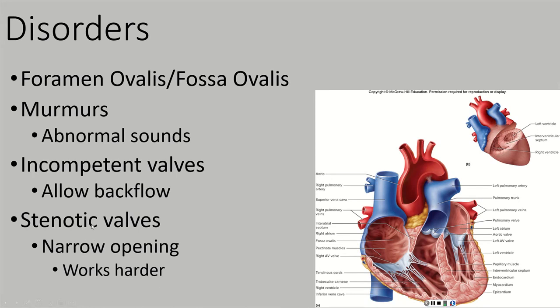The other type of murmur is called a stenotic valve or a stenosed valve. And here, what happens is the valve doesn't open wide enough, typically because the valve has hardened. Maybe it's calcified, maybe it's got buildup of some sort. But whatever it is, the valve does not open all the way. The opening is narrow. So as that blood goes through, it kind of makes a high-pitched wheezing noise. It almost sounds like a whistle or something similar. And these are bad because it causes the heart to have to work harder to move the same amount of blood.